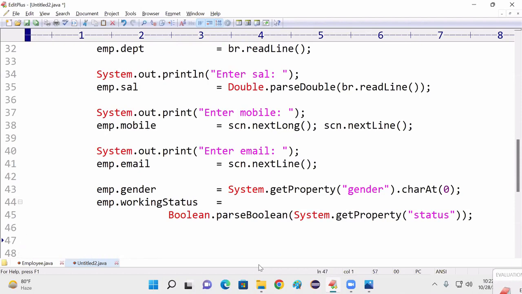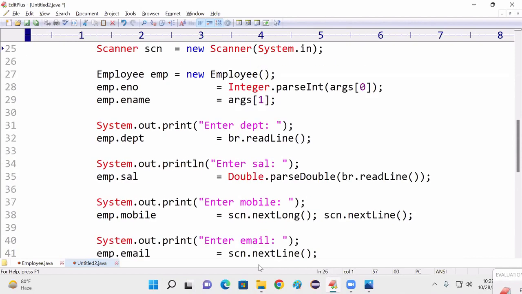Is it clear? Then I have to display all values. That's it. Okay. Right.